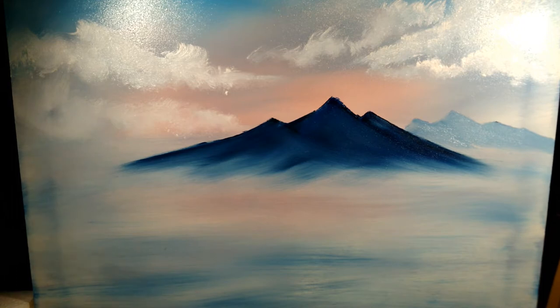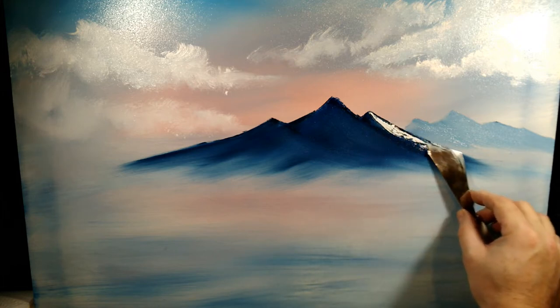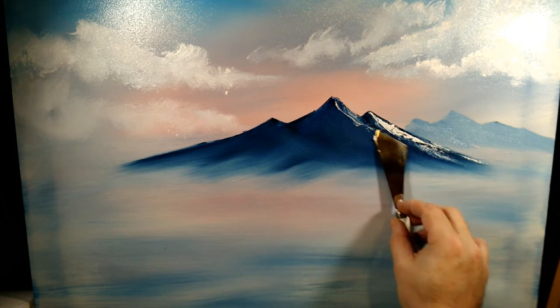Pure white. I gotta get some more white. White goes quick. You have to use lots and lots of white. Just titanium white, straight up. No liquid white on this, just titanium. Now, using a very light touch, just let the paint fall off the knife. Let the canvas take what it wants. Hold it up again.